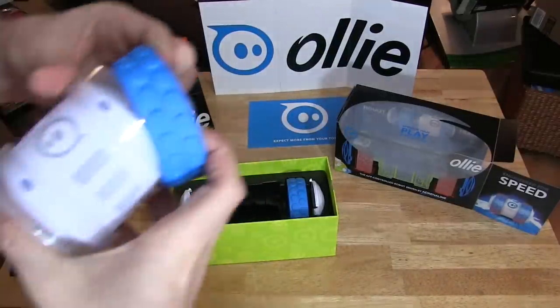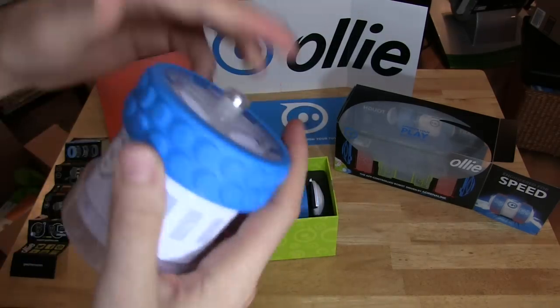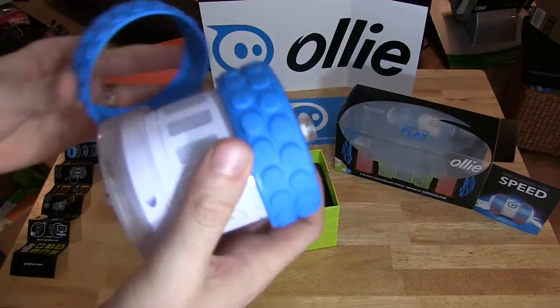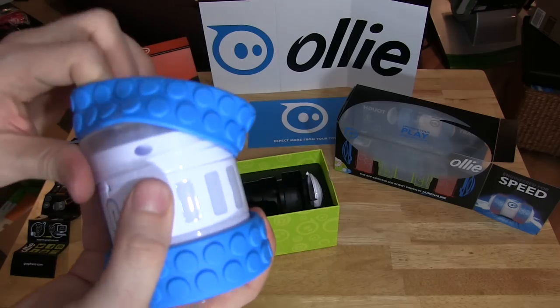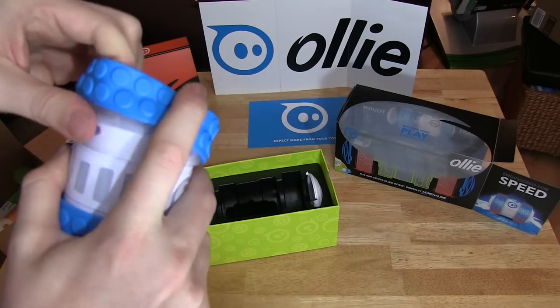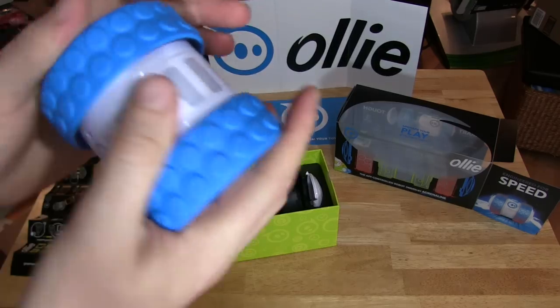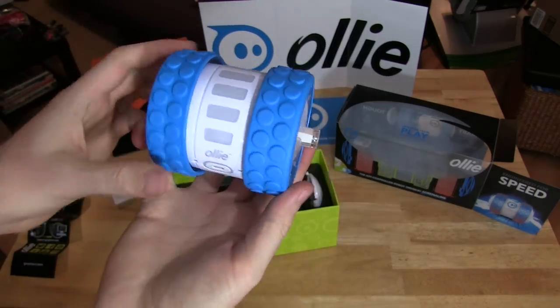And it just takes a tiny bit of force to get those on there. And the other one. They have a little bit of elasticity to them. And there we go, we have our wheels.